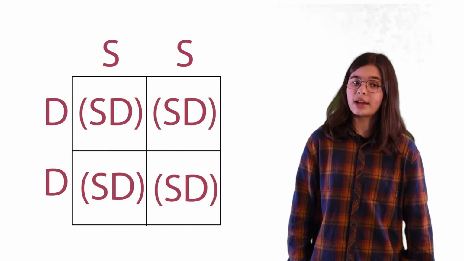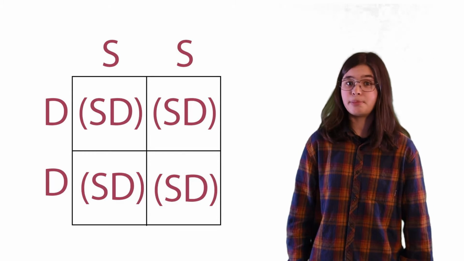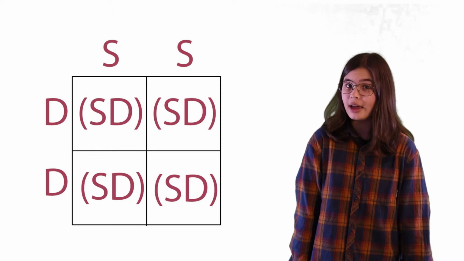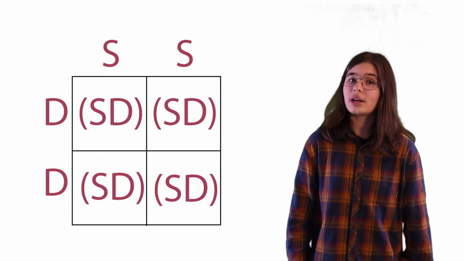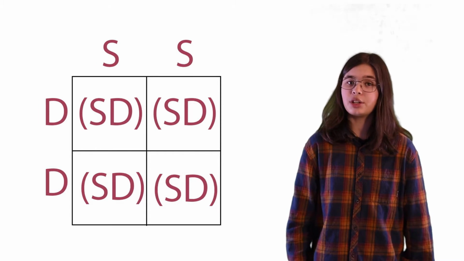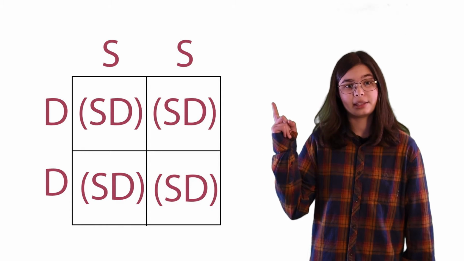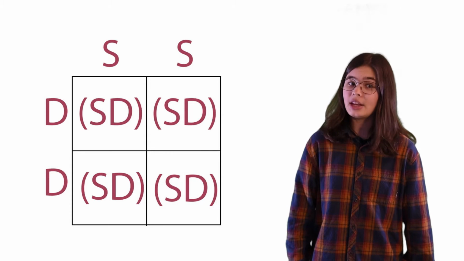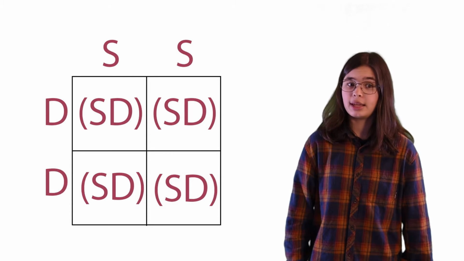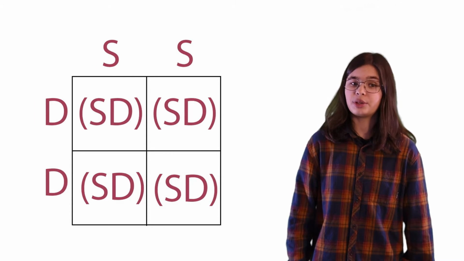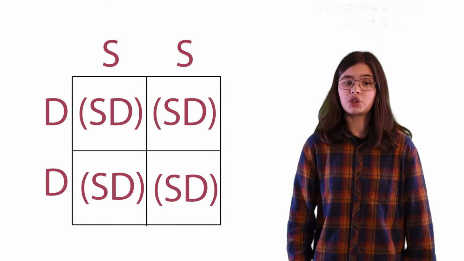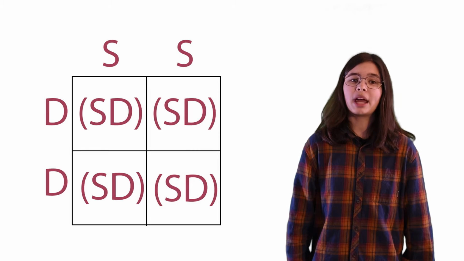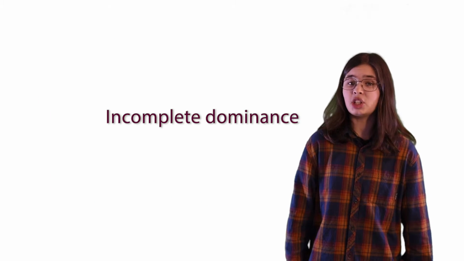Going back to the Punnett square again, this time let's put the genotype big S for stripes on top and big D for dots on the left. When we cross these together, we see that all the possible genotypes are heterozygous and they look like this. The genotypes are heterozygous, but both the allele for stripes and dots are equally expressed, meaning the shells of the turtles with the genotypes SD would be both striped and dotted. Make sense? Let's talk about what would happen if one allele does not completely dominate another.